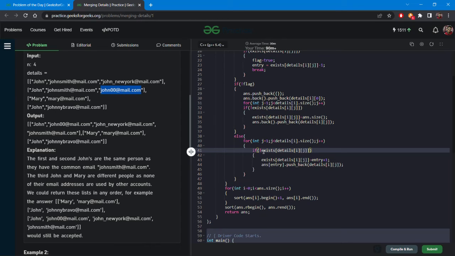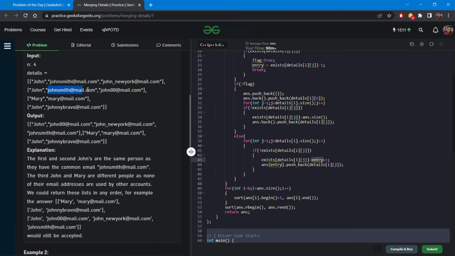john00@mail.com. Since this ID does not exist in our map till now, and we already know the entry where we found the johnsmith@gmail.com duplicate entry, that means this person is the same as a person we have already marked in our answers entry. So we will push all these IDs into the person we found before with the same email ID.